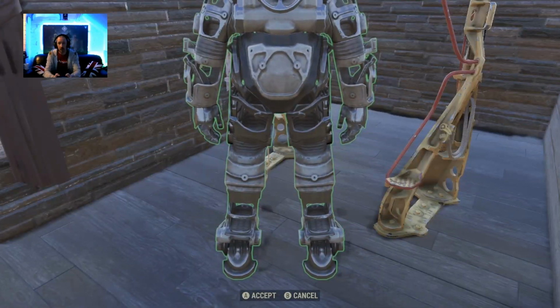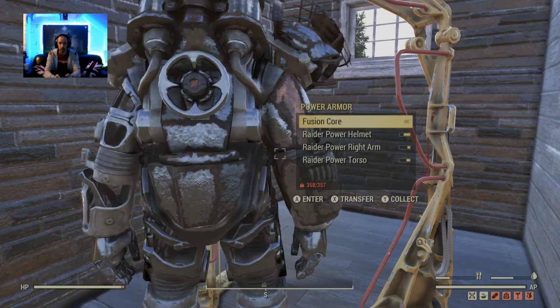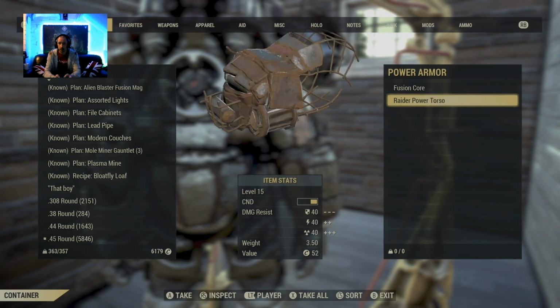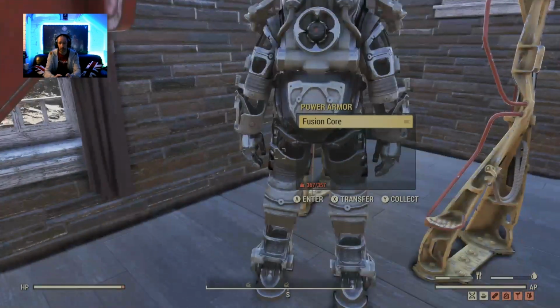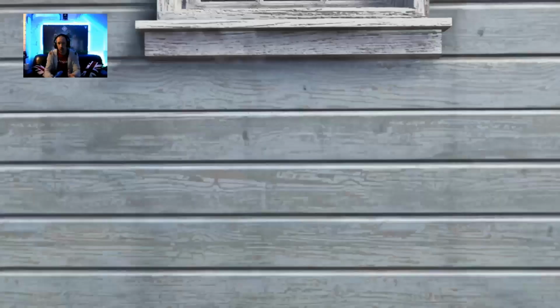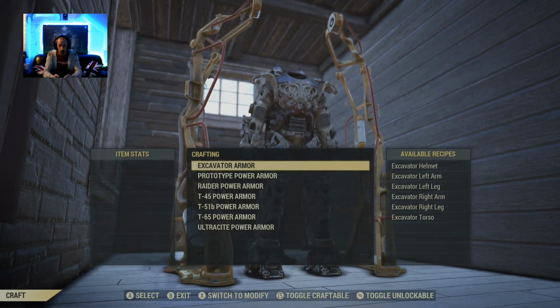Now I've just been and picked this up, so it's currently full of raider parts that we need to get rid of. I'll just scrap all those off. We won't need any of these. There we go, we'll leave the fusion core in. So we've got our bare chassis. I've read all the plans, and I've also purchased the calibrated shocks mod for a bit of a resource hoarder, and you're sort of carrying around a ton of stuff all the time.